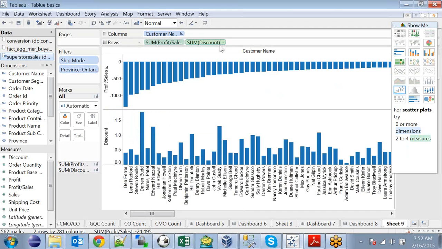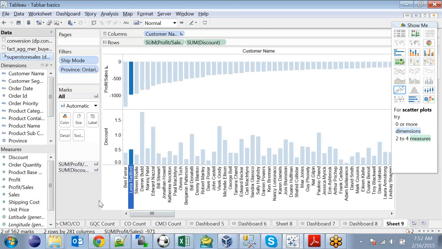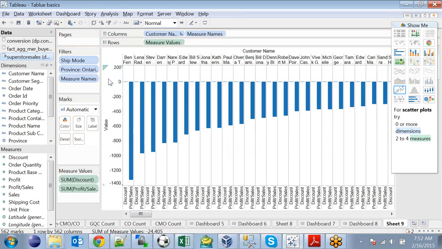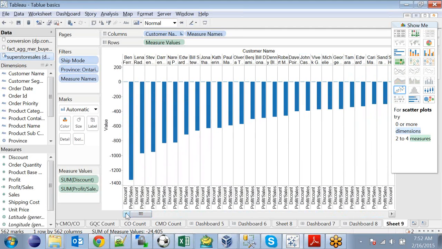So okay, rather than looking at it like this, let's look in a different fashion. Right now you can see there are 2 charts, and it's a little bit difficult for me to look into this, although the data for the customer is represented over here, but that does not make much sense to me. So what I do is I remove this discount from here and leave it over here. Now the discounts are not much given to these customers, but still they are giving me losses. So there's something I need to look into in the individual sales to these customers and figure out. So this is how I would be looking into the data.